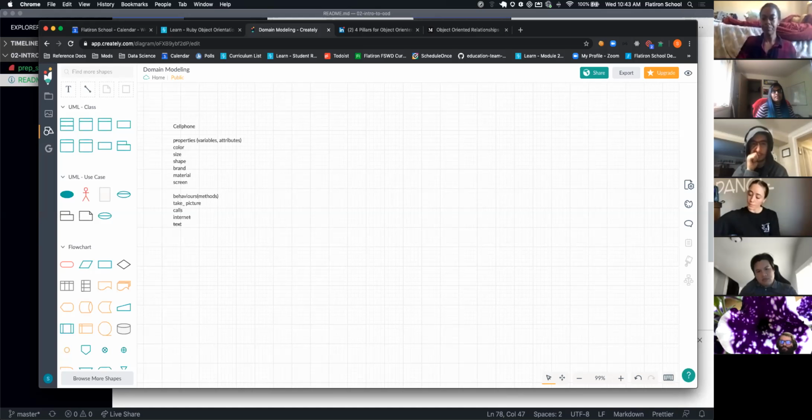And all of our behaviors are going to be defined as methods. So these are things that our classes can do. These are actions in a sense that our classes can take. So every single behavior that you define for your object is going to be classified as a method. So this is a general pattern that you're going to follow when you're abstracting your object and trying to figure out how you're going to build this out in your code. I'll pause if there's any questions on this.